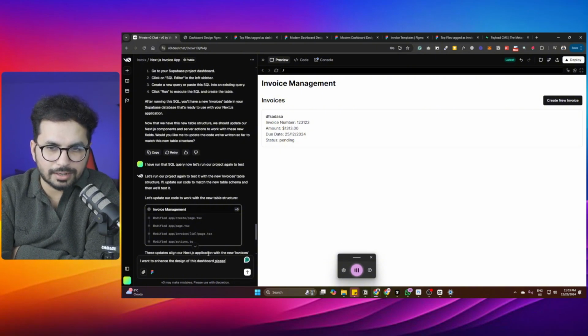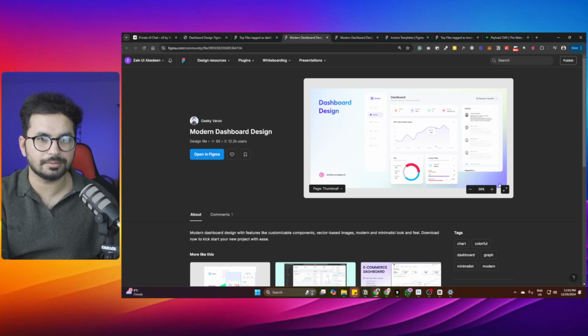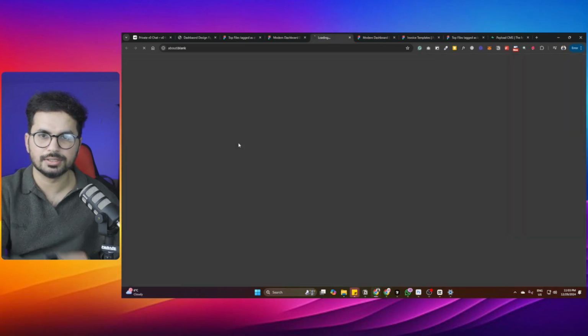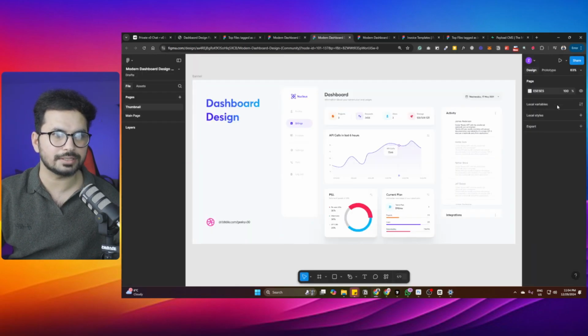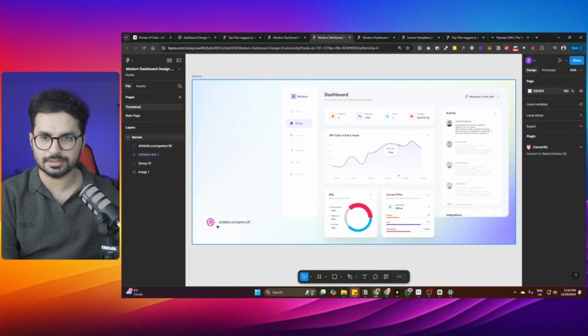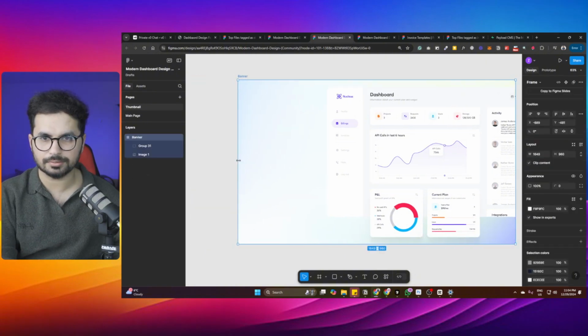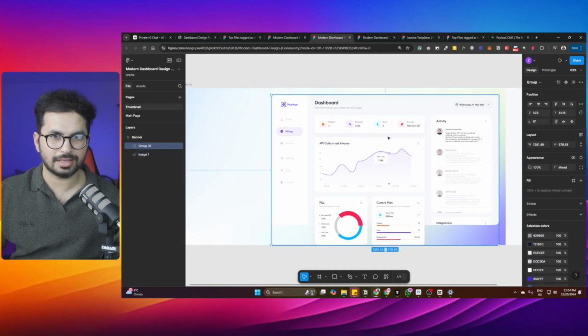Please have a look at the Figma design that I have provided. Let's create our dashboard design like that. All right, so what I'm going to do, I'm going to just go to here and maybe copy this Figma design. So choose a Figma design, click on open Figma. Next thing that you need to do is simply click on file, and hold on, let me just remove these extra elements. Let me just remove this, and sorry, I'm not a designer, so I'll just try to make it as simple as I can.